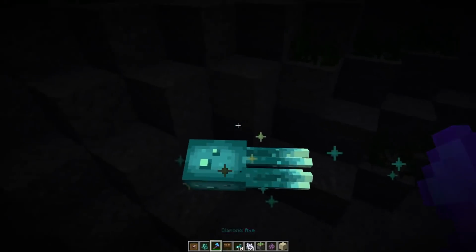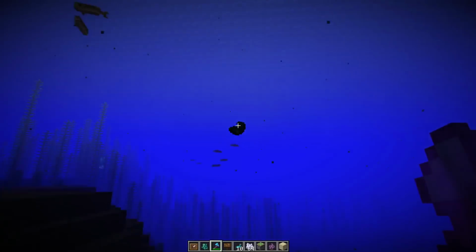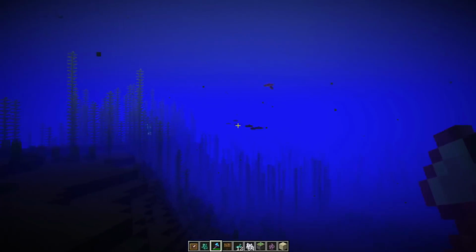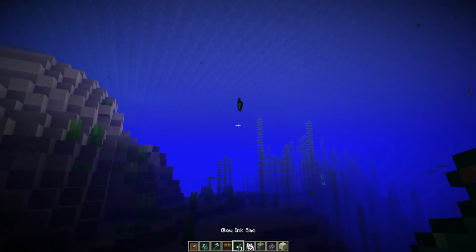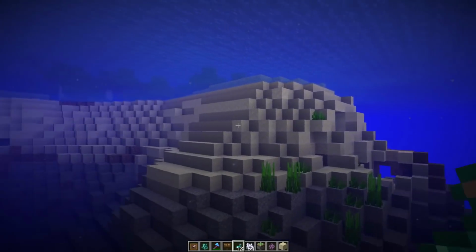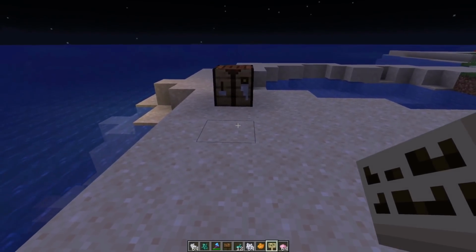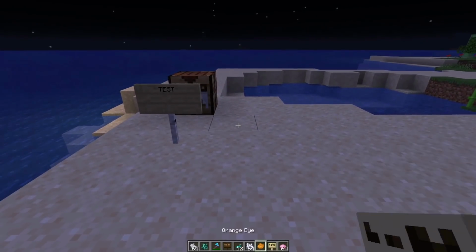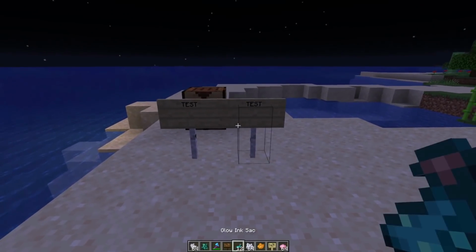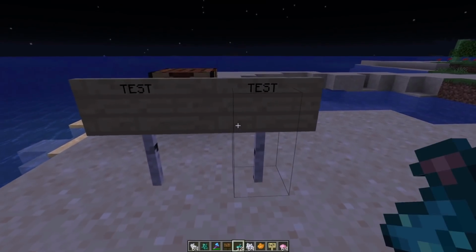Then the other interesting part is, what would they drop? If we kill them, they do drop glow ink sacs. The glow ink sac itself doesn't glow in item form, but it can be used to illuminate signs and item frames. Alright, so let's try that out. I'm gonna just place down a couple of signs and write test on it, so we can see a difference. Okay, so you just need to get your glow ink sac and right click the sign.